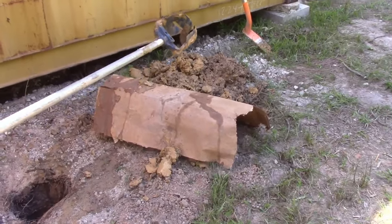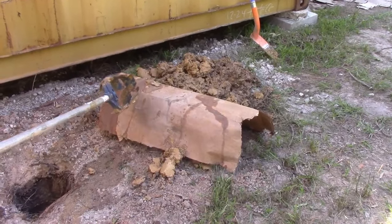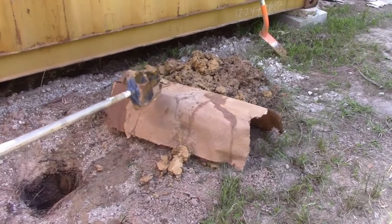But usually we actually have a shovel over there because we're digging in some super sticky clay, and I'm moving into softer clay. So this is a good sign. That means we're getting to a different layer.